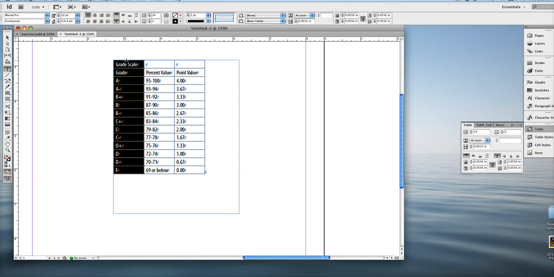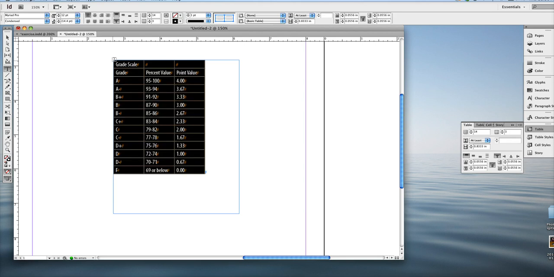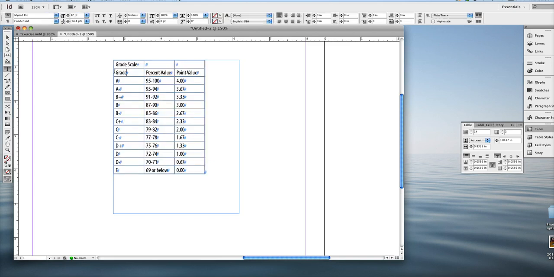If you want to select a column, just hover your mouse above it until you see the arrow pointing down. If you want to select a row, hover your mouse to the right or left of the row, sorry guys, until you see the arrow pointing to the row. And if you want to select the whole table really fast, go up to the top left corner of the table until you see this diagonal arrow pointing down, then click, and it selects the whole table.